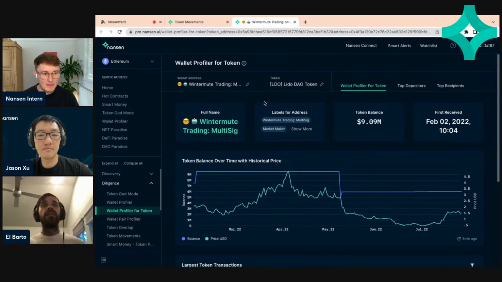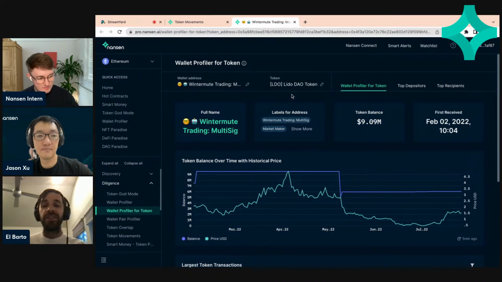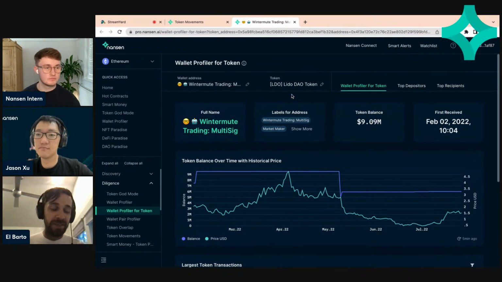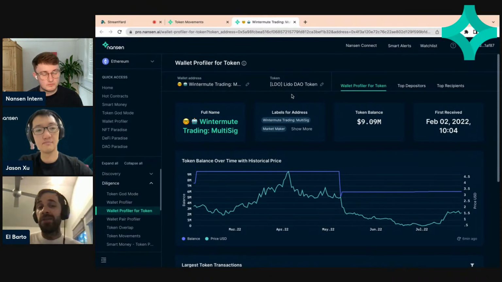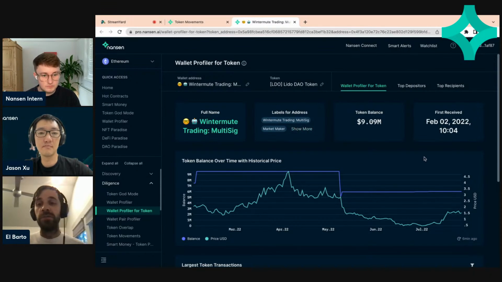Yeah, and so if you think about it, we always hear the institutions are coming. I've been hearing that literally since 2014. But they're not going to use an externally owned address. If Goldman Sachs comes in, they're probably going to use Alameda or Wintermute, or maybe some other token brokerage firm that's been around for a while. So if you snoop around and see which token firms are also doing prime brokerage, you can uncover some things.